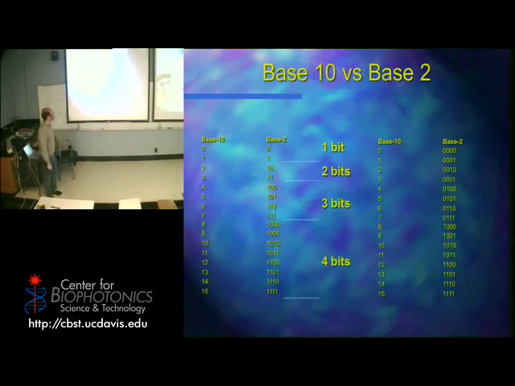And just to give you a comparison, if you were to look at all the numbers, 0 would be all zeros, 1 would be 0001, 2 becomes 0010, and these are all the numbers from 0 to 15. Okay? And any one digit in a binary system is called a bit. And when you have 8 of them, it's called a byte. Okay? 8 bits equals a byte.